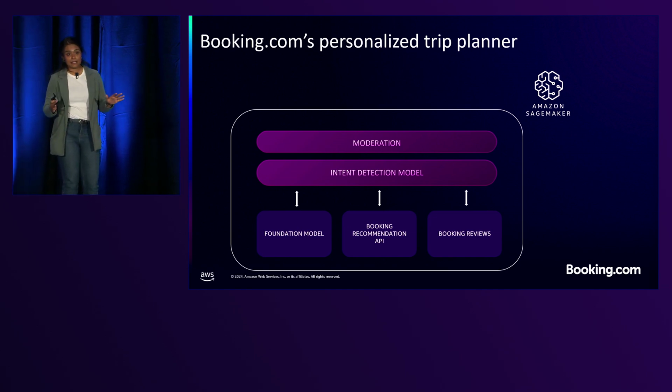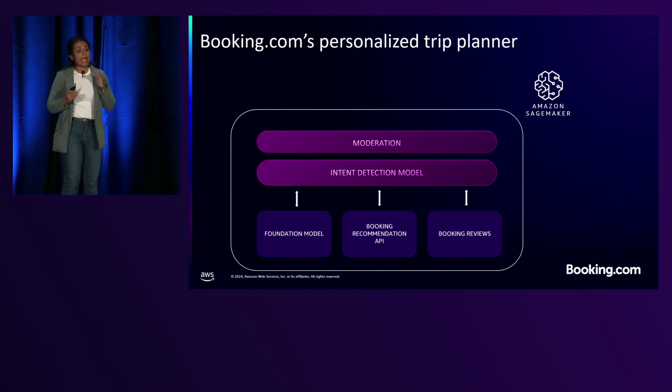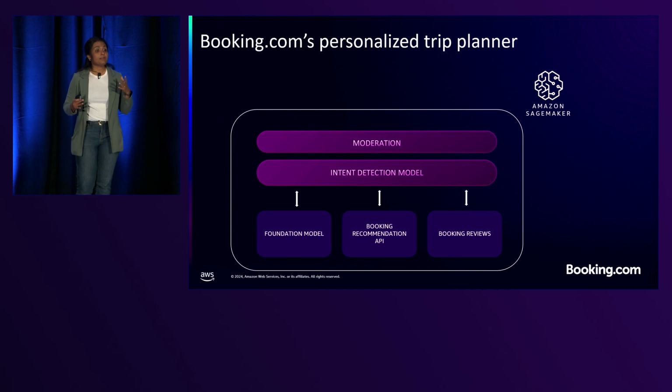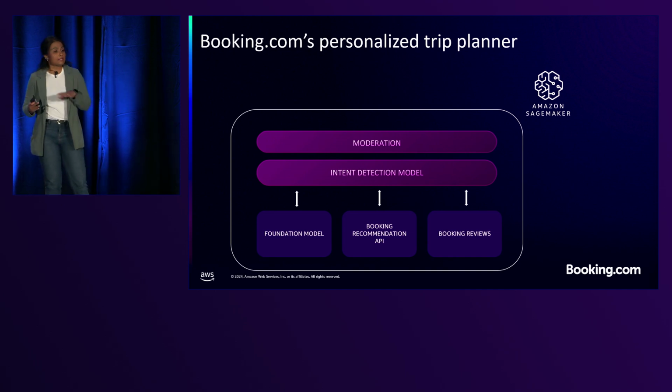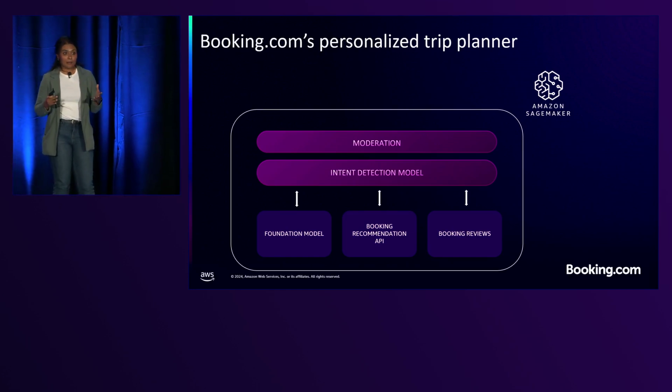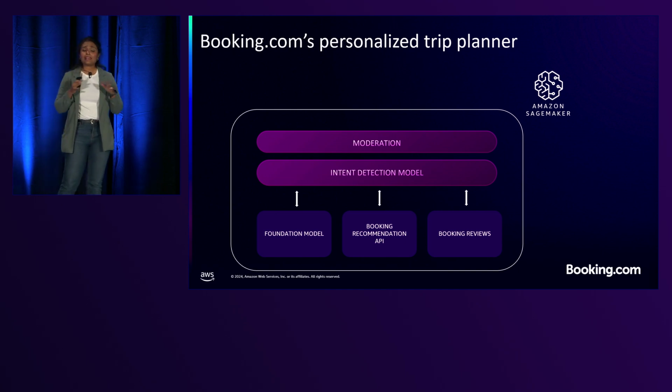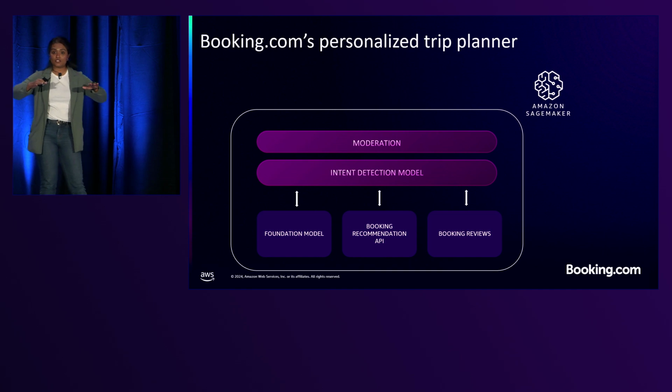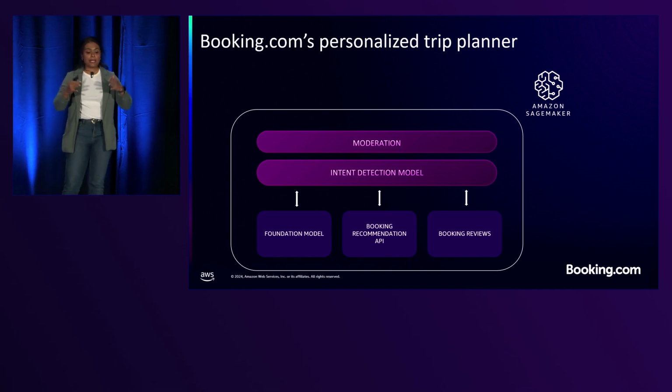of recommendations. Now, Booking.com is sitting on years' worth of booking reviews, customer reviews. That's their most valuable data set. What they did is they enhanced a RAG workflow on top of this data set of booking reviews to generate highly personalized trip recommendations. They didn't stop there. They fine-tuned an existing foundation model, Llama 2 in this case, to create an intent detection model with 7 billion parameters. Now, with this intent detection model, as well as the enhanced RAG on their booking reviews, they were able to create the AI trip planner that they wanted that provides highly personalized recommendations in a very conversational manner to customers.